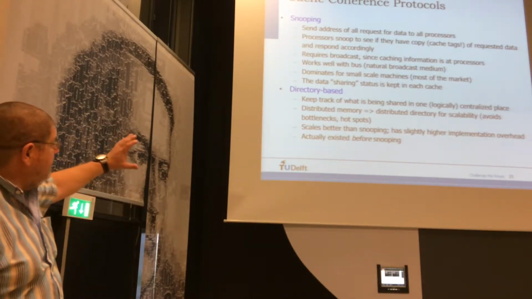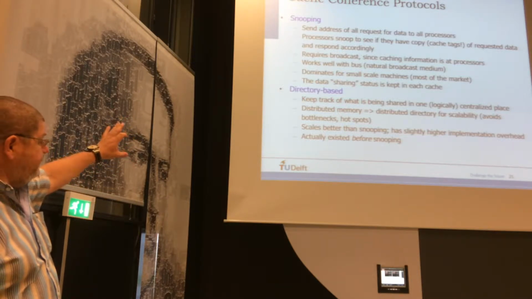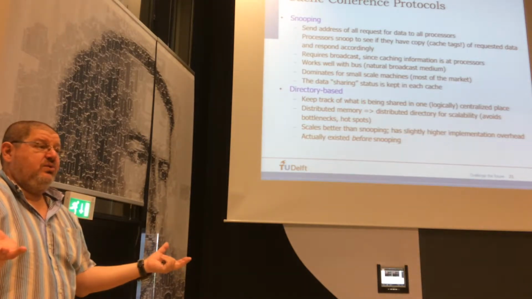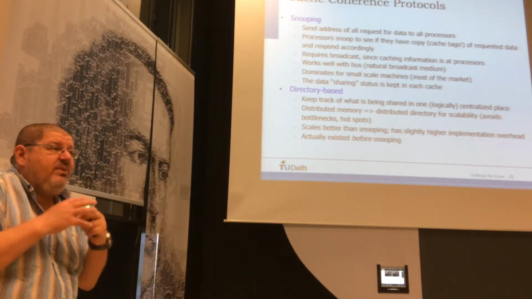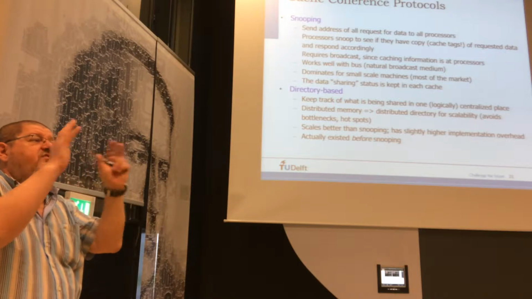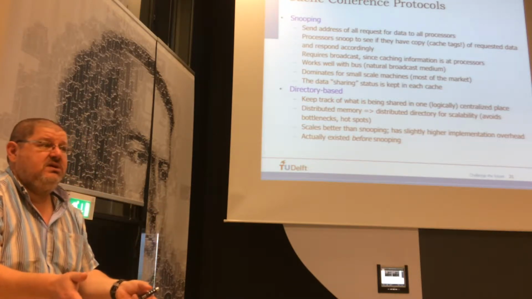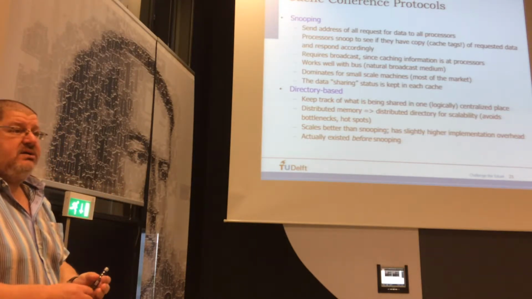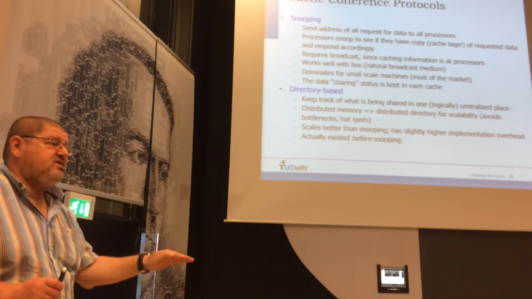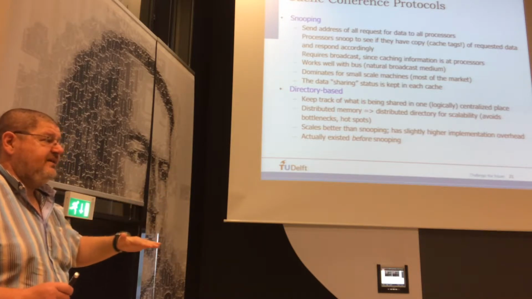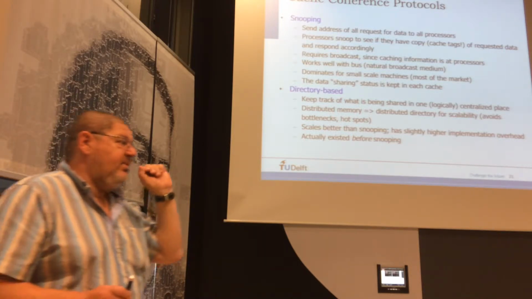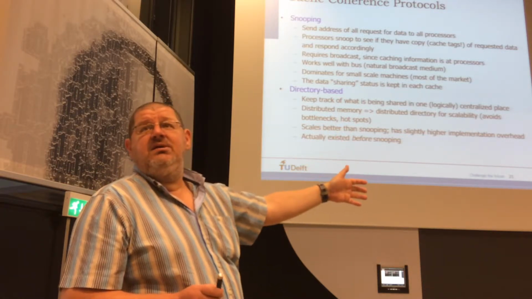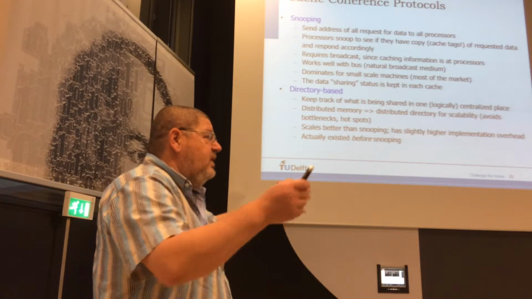Now, there is another one which is called directory based. Instead of having that kind of structure, which is distributed, where nobody has the overall situation of the system, which is in snooping, you can have a directory somewhere, and that one is in charge of the actualization of the things. Whenever you want to know about a location, you ask the directory, is that shared or not? And the directory will do the job for you.